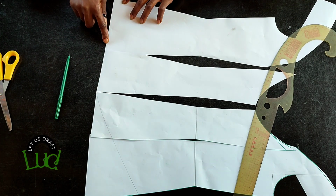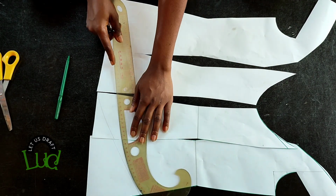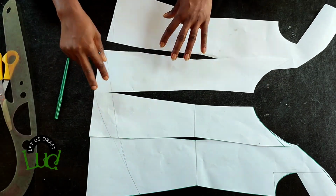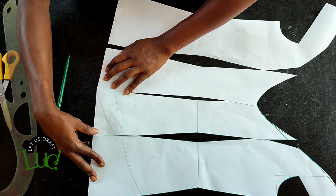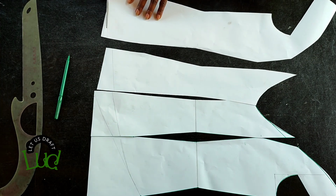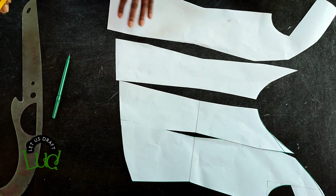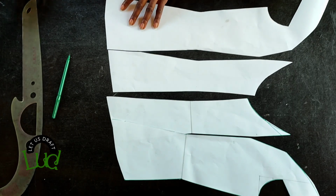So I'm going to bring in the other two patterns, place my curve this way and blend it in, slanting it to the other side. Can you see what I did? It looks so much better. Whatever you do here depends on what you want, but make sure the shorter part of your front pattern has a shorter side on the back too, so you won't have a hard time. The longer part should be as long as the other long part on your front pattern.